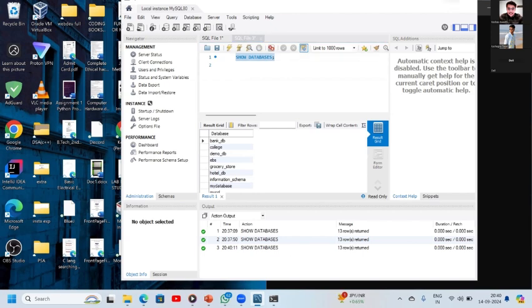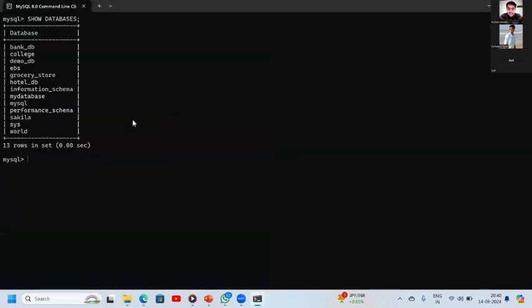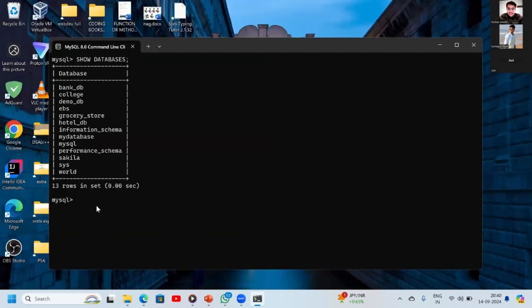So this is how we can choose either platform, Workbench or the command line shell. But as per my recommendation, it is very useful to practice initially with the MySQL command line client, because in industry the trend is to use the command line more than Workbench.